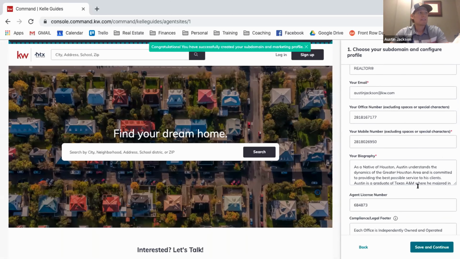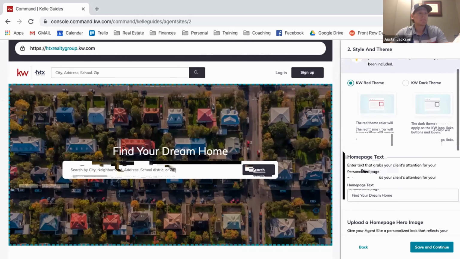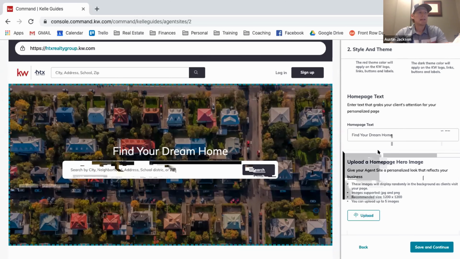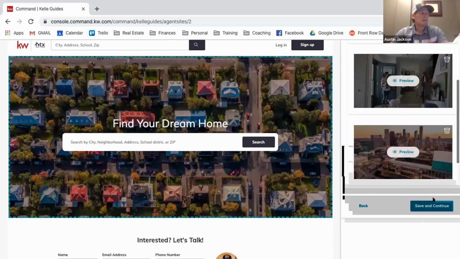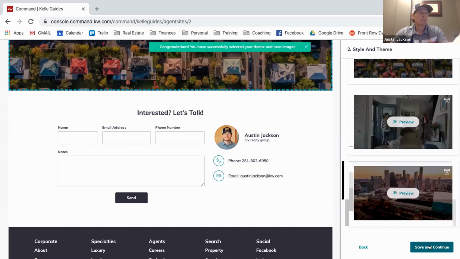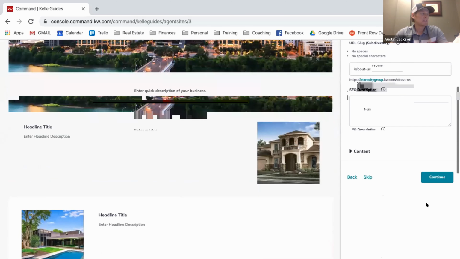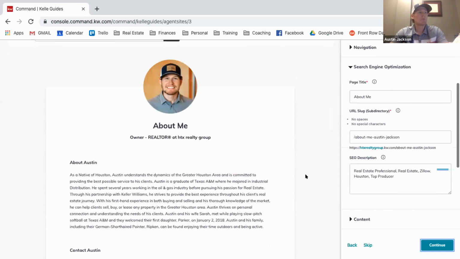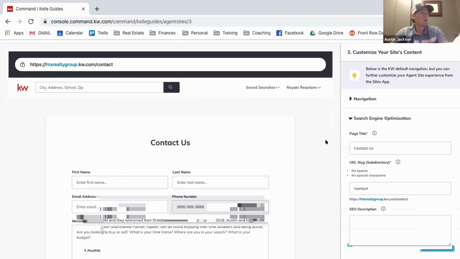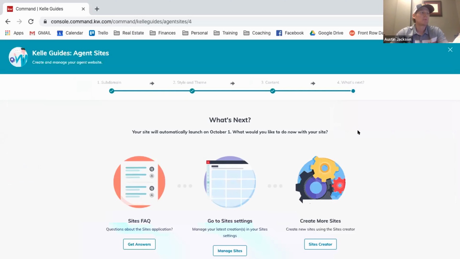So save and continue. It's basically a step-by-step guide on processing and customizing your website, creating it how you want it. So save and continue, just work through it. You can customize this page, change anything that you'd like, continue. Have an About Me page that's set up for you. These are the generic pages that are set up automatically through Command. And you can delete these, you can change them, and you can go through all that process. And Josh is going to talk a little bit about that shortly.